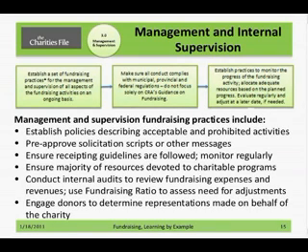So we're now moving past the planning process. We're now looking at the actual management and supervision of the fundraising activities. So you really need to establish policies to describe what's acceptable or not. And this would include things like pre-approved solicitation scripts and that, so that any staff member or if you do have an external contract fundraiser or professional that you've hired, that you know what the fundraising activity is about, and you're very clear in terms of all of the messages related to that particular fundraising activity.